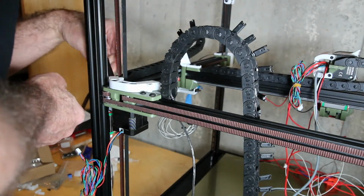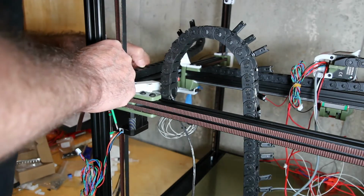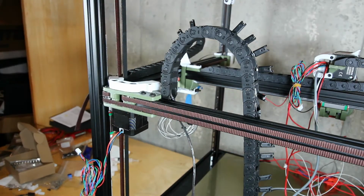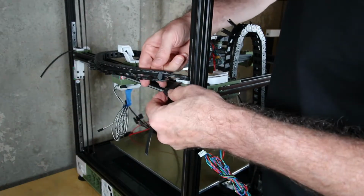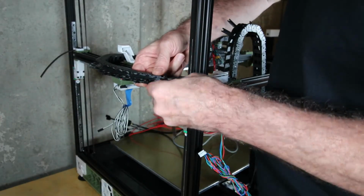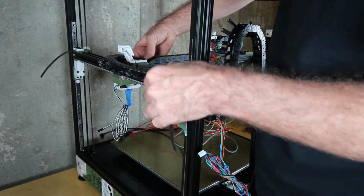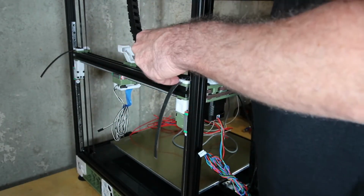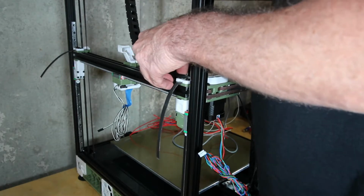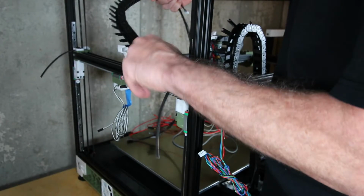You've got to be careful here as you start to flex this wire around. It's really, really close to the belt. In fact, I wish this bolt-on guide was a little bit longer. I unbolted the Y cable guide, and I also ended up taking off the end where it mounts. I ran the cable through, and now I've reattached it. It seemed to make it a little easier. And again, if I were to do this over, I would start from the print head and work backwards.